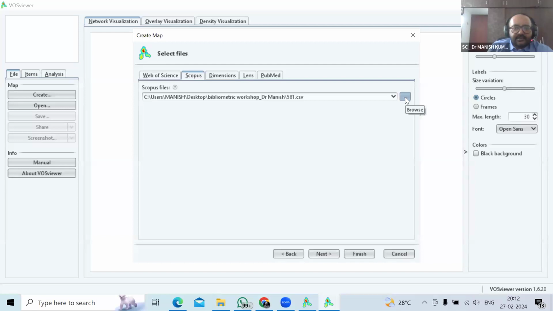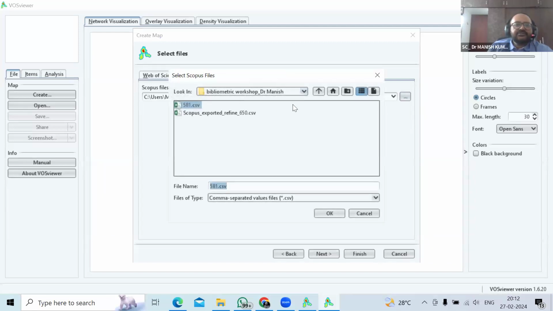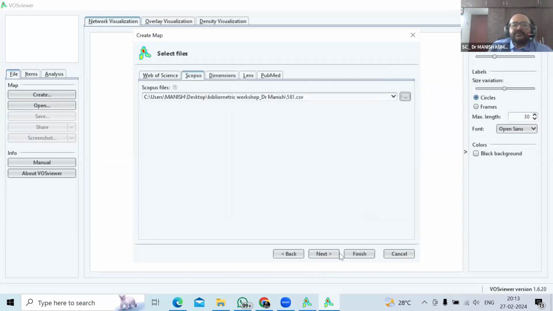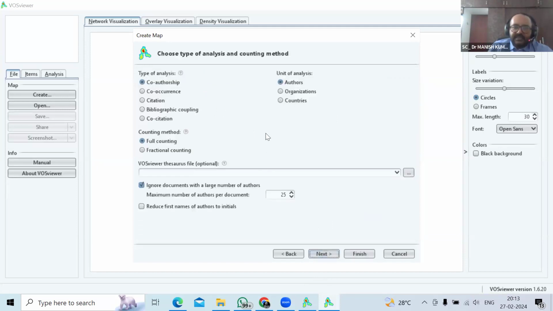Here you can go to the search, those three dots. Can you see the three dots? When you click them, the search option will open. You have to go to the place where you have downloaded 581. There you click it, and it is already there. So I'm canceling it. Then you get the 581 and again go to next, and then you get this final one.